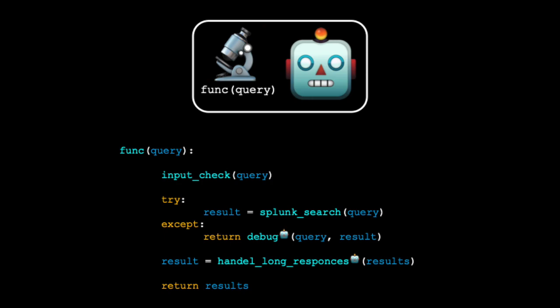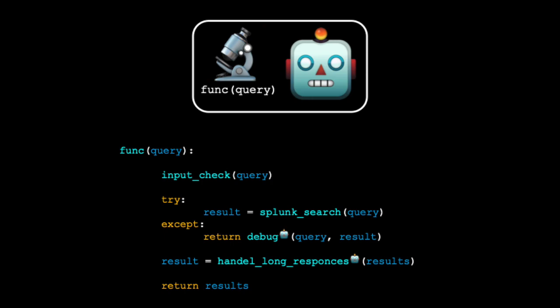The pseudocode on the screen explains at a high level how the Splunk query function operates. First, the input from the model is checked to make sure it is correctly formed SPL and it will operate in Splunk. A common fault here was the model omitting the leading search command on a lot of searches. This is implied in the web GUI and therefore doesn't need to be entered, but needs to be explicit in the API. The function then tries executing the query and returns results. If this doesn't work, it goes into a debug function.